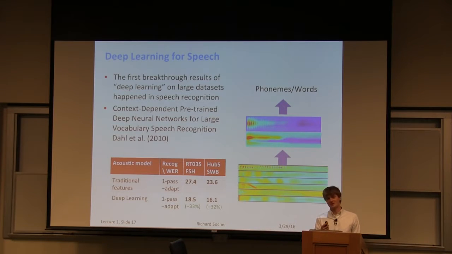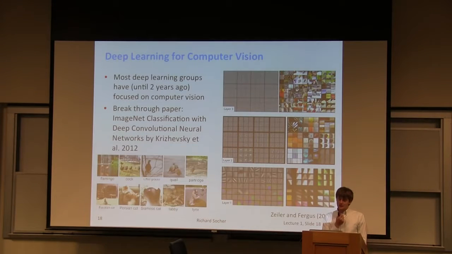If you tried speech recognition a decade ago, it was for the most part a joke. It's really now that it's become so accurate that it makes sense to talk into your phone, even sometimes with noisy backgrounds. The other breakthrough, and this was what all of 231N was about, had been in computer vision. Computer vision was also what most deep learning groups had focused on up until maybe 2 years ago or so, the majority of their efforts.